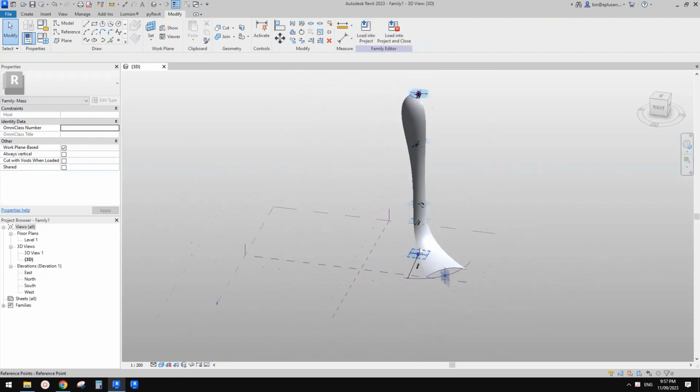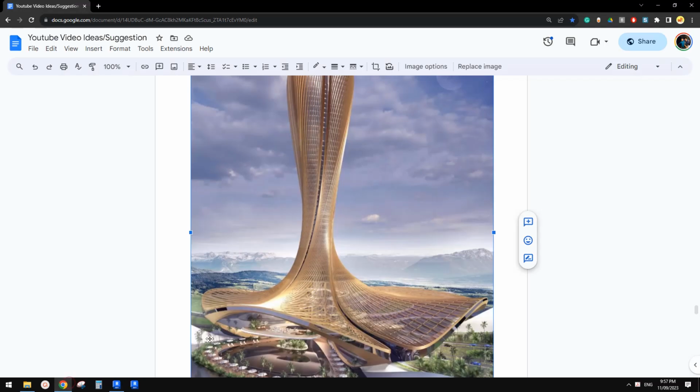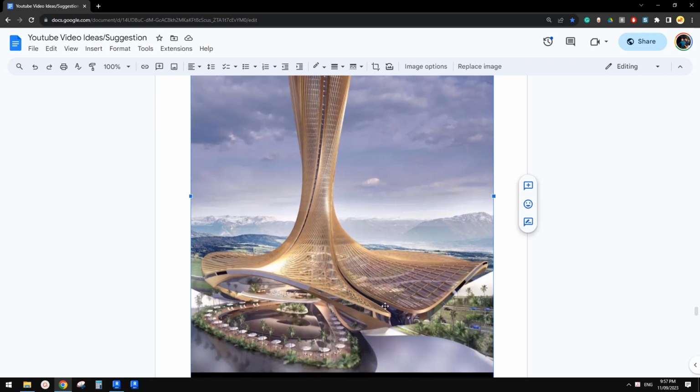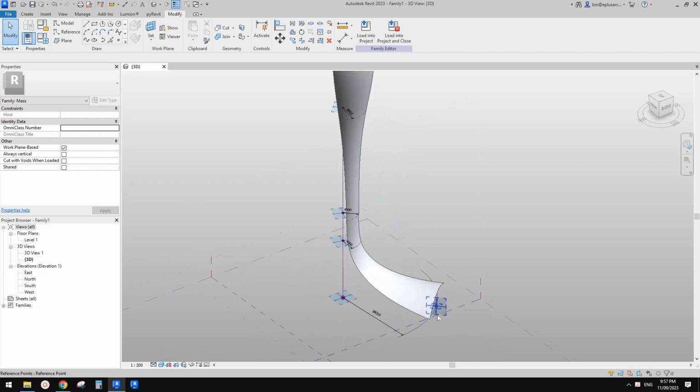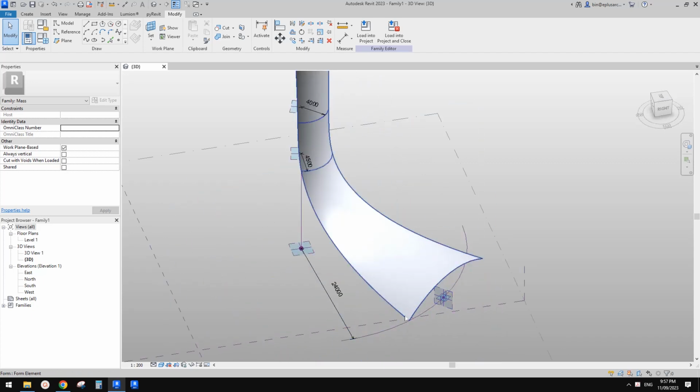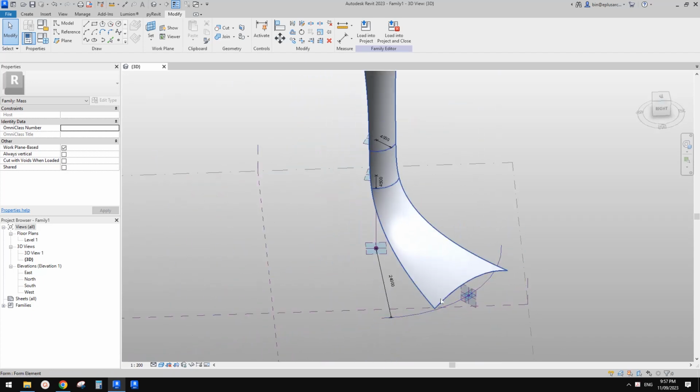Eventually you can achieve something similar, but it won't be exactly like this, because it can be quite hard. So you can see it's a sharp corner.